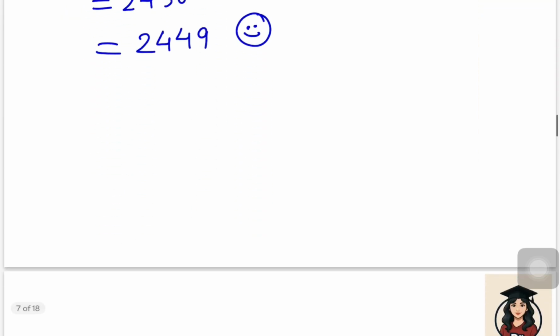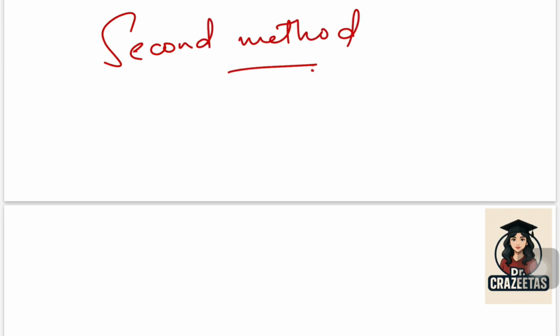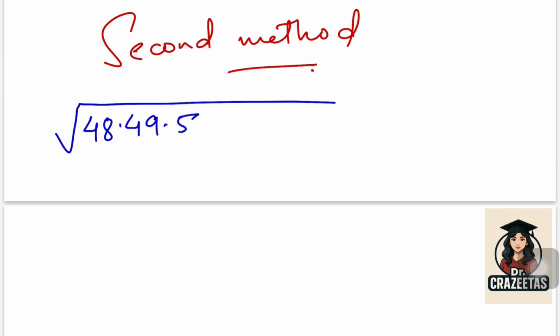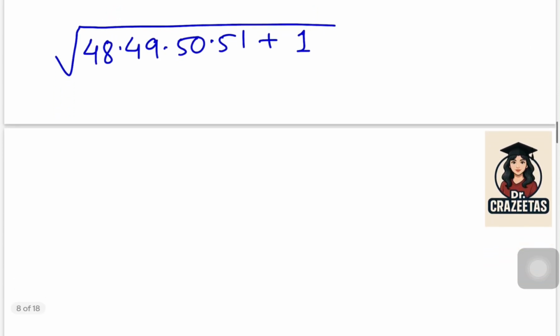But let's now hop to the second method, for those who are good at multiplication. They can go for it, no problem. But yes, of course, weightage is very important. So writing again the question which is given here, it is square root of 48, 49, 50, 51. I just love such kind of problems. They have a synchronization. So what we do next, we have to multiply, but again the combination is important. If you don't select the correct combination, you will not get such an easy solution.